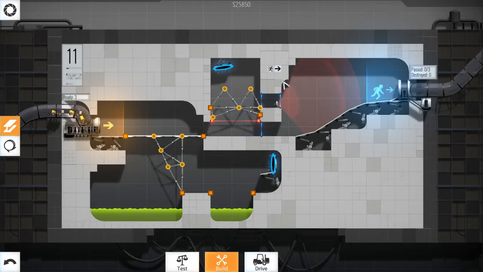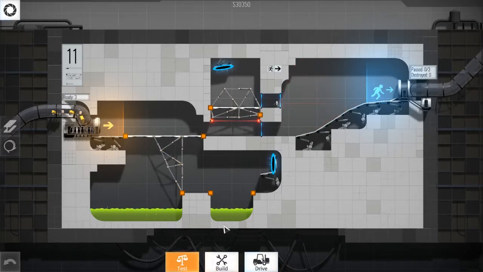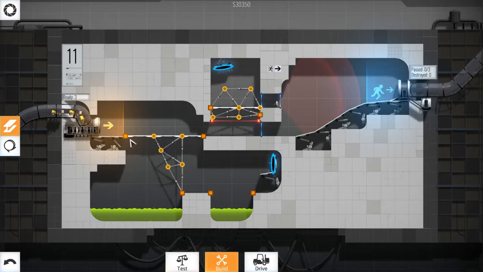I was gonna see if I can just build a road in front of it. Can't, no. That's why those are there. So you can't just block off the thing. All right. Fine. No, stop doing that. This is definitely gonna fall apart. Are you gonna fall apart? You didn't fall apart. Good enough.